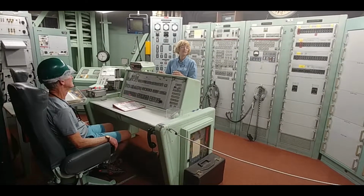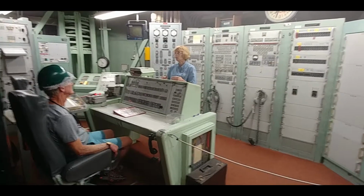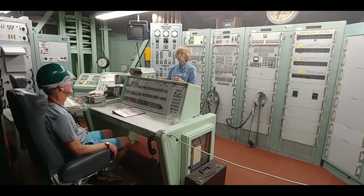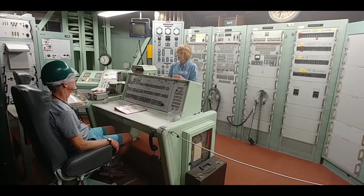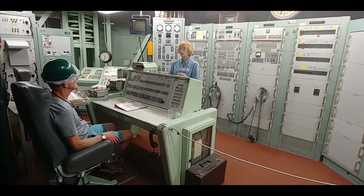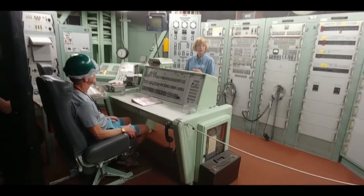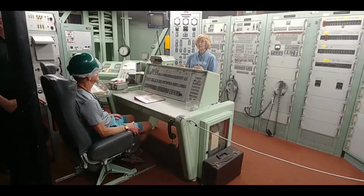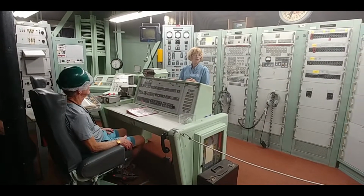The gyroscopes in the missile's IMU, or inertial measurement unit, have to be kept constantly spinning at all times. They can't afford to lose power for even half a second. So there's a couple of backup systems on site. On level 3 of the silo, there's a 350 kilowatt generator driven by a 510 horsepower diesel. Even with a heater blanket against that diesel, it still took that generator at least a minute to come online. Way too long for the missile.